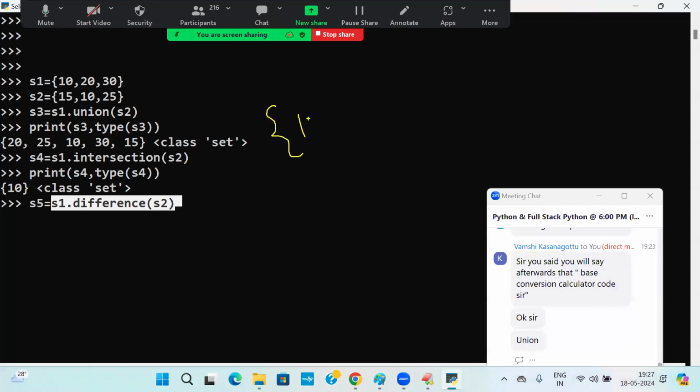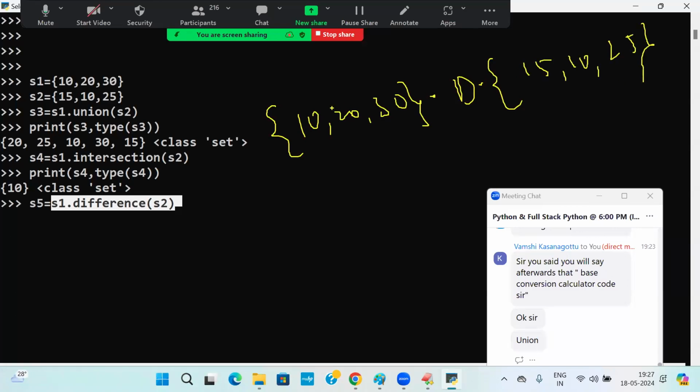S1 elements are 10, 20, 30, and S2 is 15, 10, 25. What am I doing? Removing the common elements from both of them. Since I wrote S1 first, take these two elements and keep them in S5.